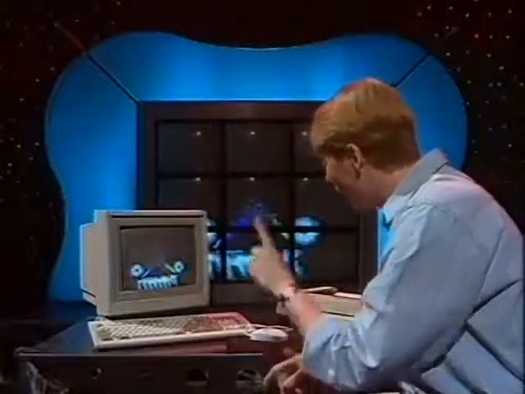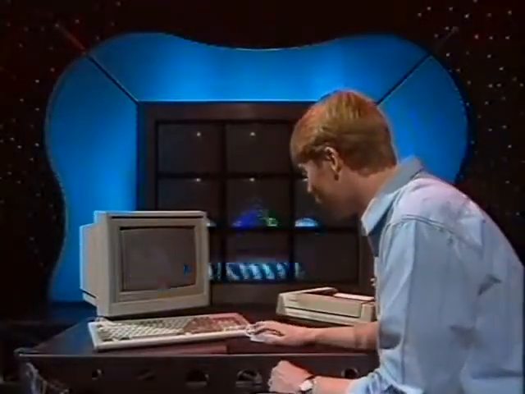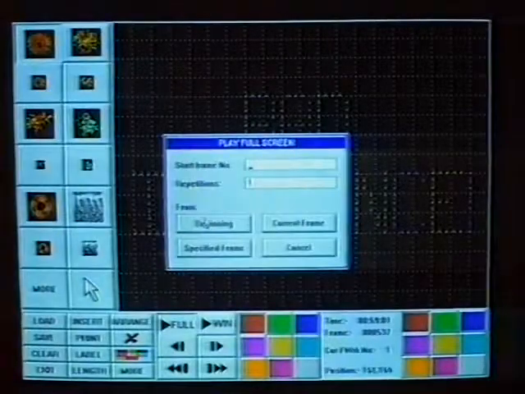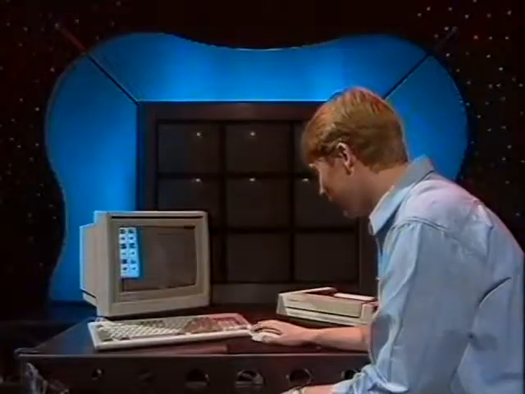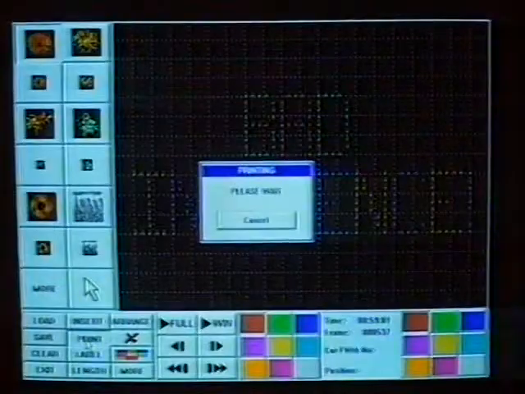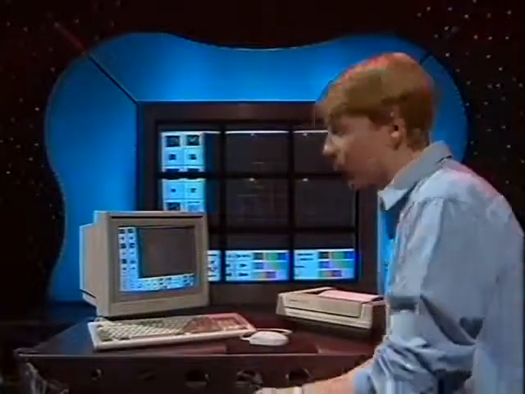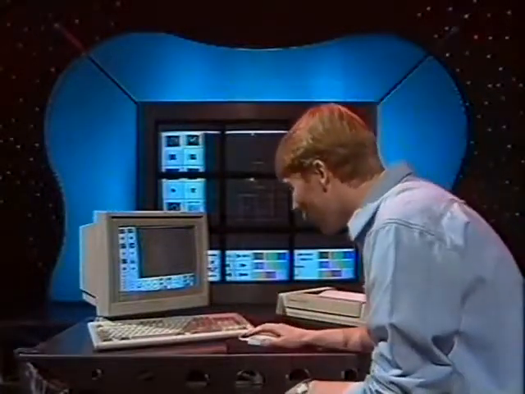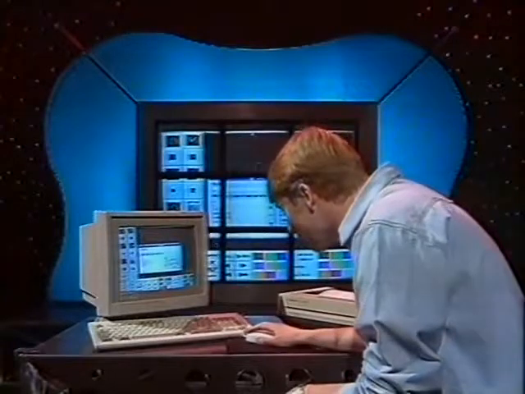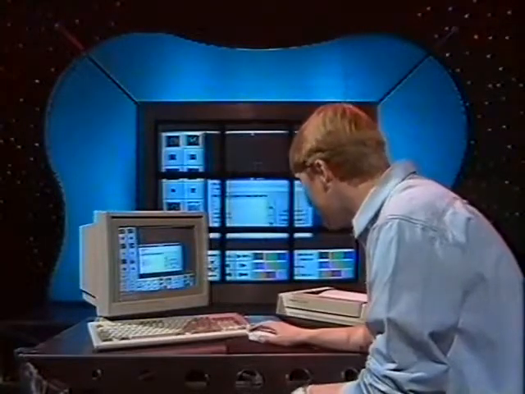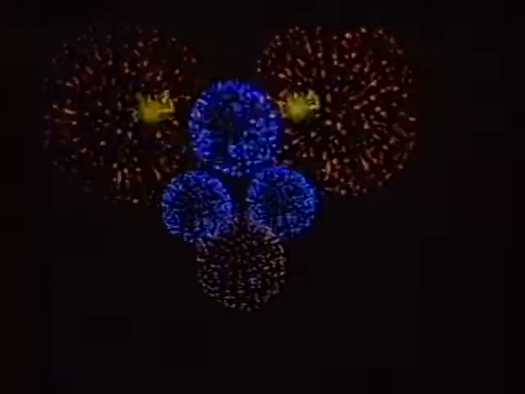Small but perfectly formed. However, I'm rather proud of my ending, which I've been working on all day. It's Bad Influence in lights. When you've finished your display, if you click on print, the computer will print out all your requirements. So for our display, I need two mines, a waterfall, a fountain, a couple of Catherine wheels, and so on and so forth. It's great software, though. It can do far more than I'm showing you. So I'll load in a display that's been arranged by a professional company called Fantastic Fireworks. And if you live in London, you can see this in Islington tomorrow night.